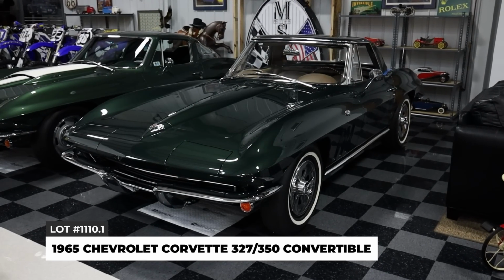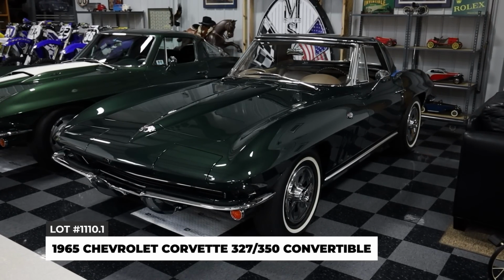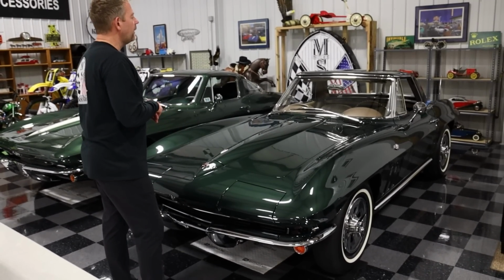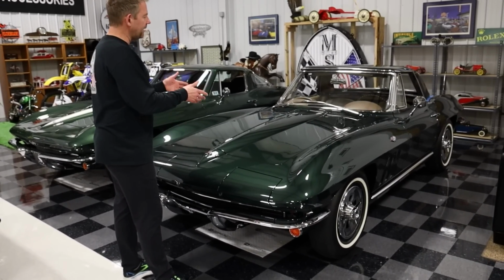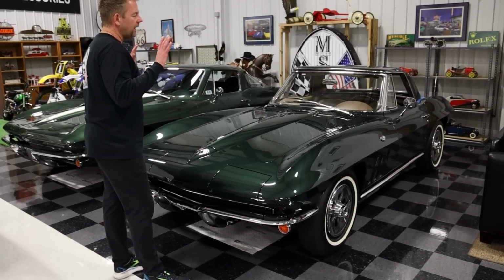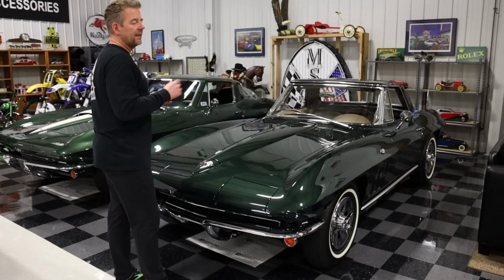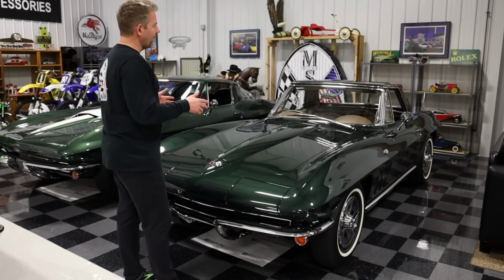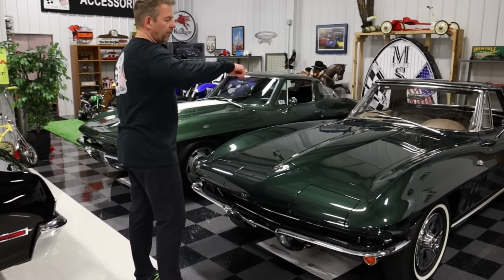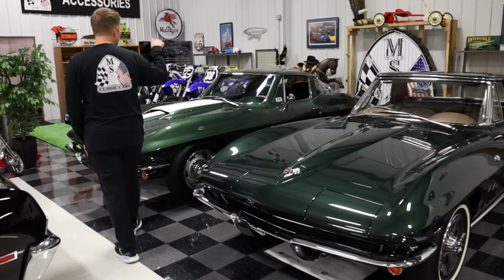Over here, we have a 1965 Corvette. This is also a spectacular convertible. This one also has the hardtop, as you can see. This is the 327, 350 horse car, and of course that is a 4-speed, and so is this. Again, a spectacular restoration. It's won a ton of awards, just like the red one has. Roy certified this car, and we added his whole report to our website, so make sure to check that out as well. That car and this car are both selling on Friday. This car is going to be selling on Saturday.